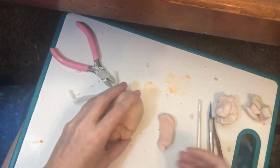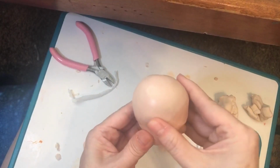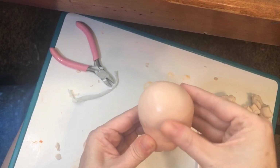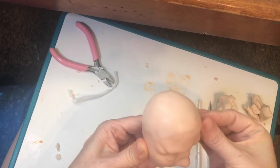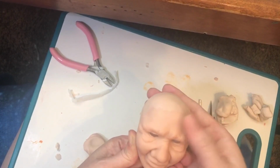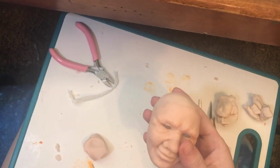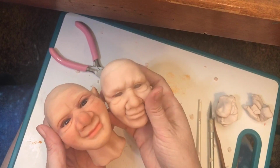My phone has been dying quickly when I do these, so I'm thinking I better just keep it short and give you a quick peek. But you are welcome to come visit us. I'm going to have another video up for you today teaching you how to paint the face. It'll be a different Santa face that I have. Let's see where he's at. This Santa guy. I'll show you how I painted him and get that video up for you later today too.